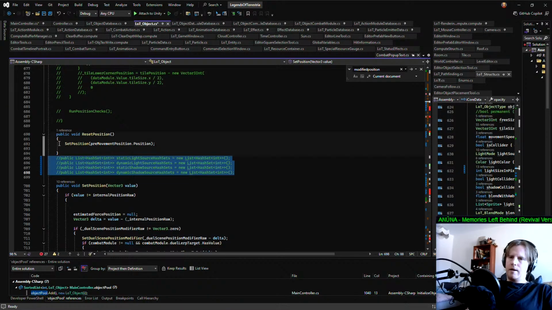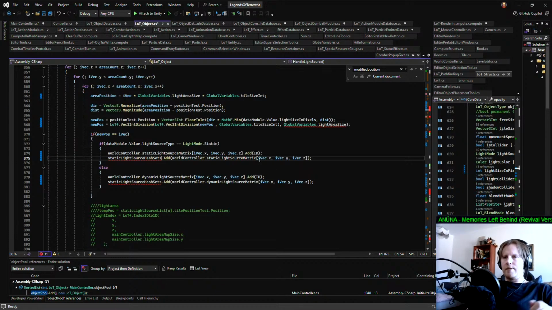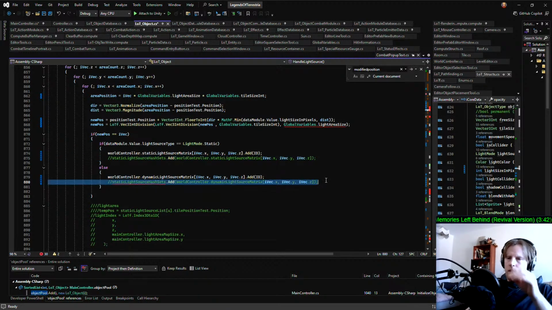It was basically an idea to make it easier to just access the lists that it belongs to currently, or the hash sets that it belongs to currently.